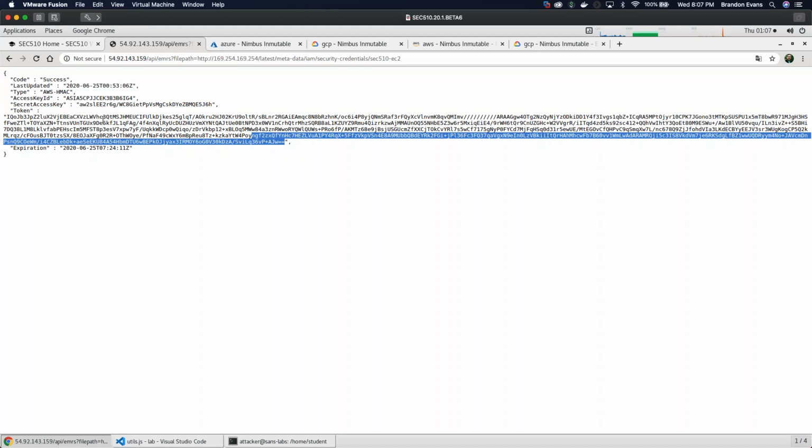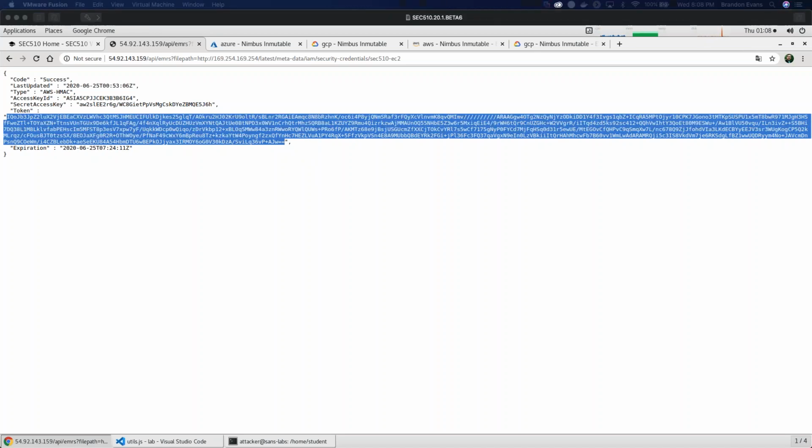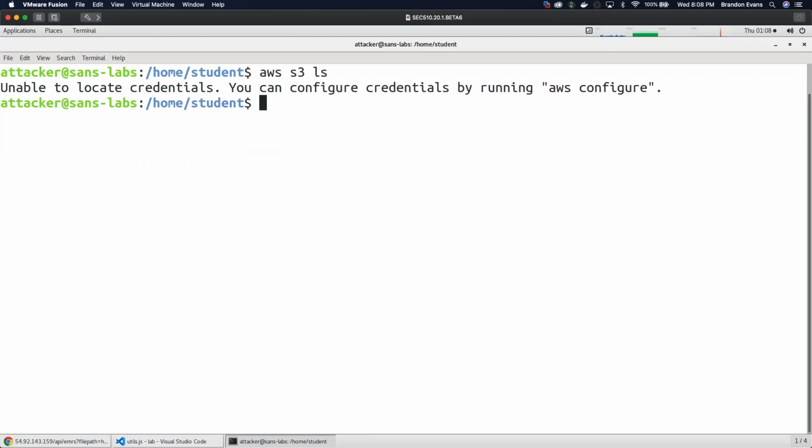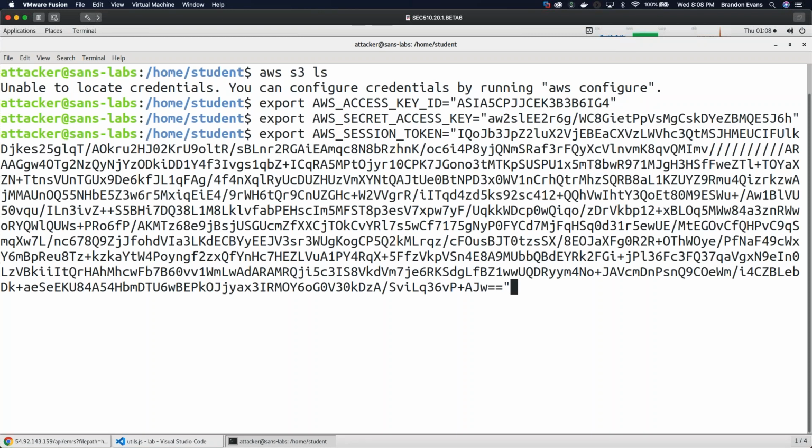And then I can craft some commands that are going to set these credentials for my terminal session, which I'm going to do right here. So now when I press enter, my session will be authenticated. From here, I can run the same command as before and actually enumerate the S3 buckets in this account. So it turns out that we have 3 S3 buckets here.